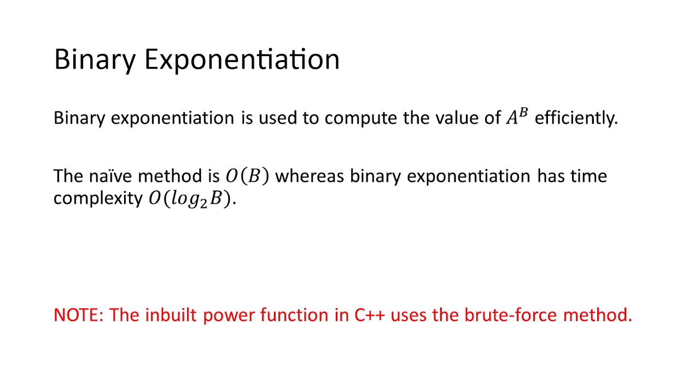Binary exponentiation, the basic motto is to find a raised to b with smaller time complexity. So you tell me one thing, if you want to find a raised to b, how would you do that? I give you a, I give you b, and I ask you to find a raised to b. How would you do that?